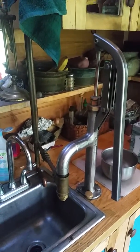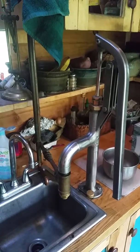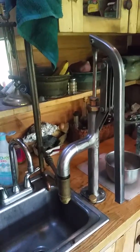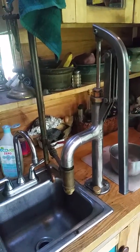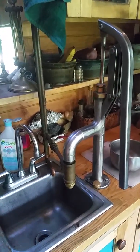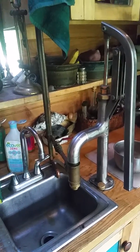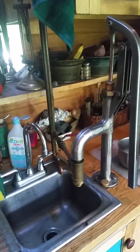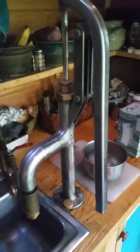However, for this building, the water coming out of the well is actuated by a hand pump instead of using a pump that's powered by electricity. So this is really amazing in that there's less electricity used, which is a benefit, but also it just works all the time, even if there isn't power. So this is made in northern Maine. The company is Bison Pumps.